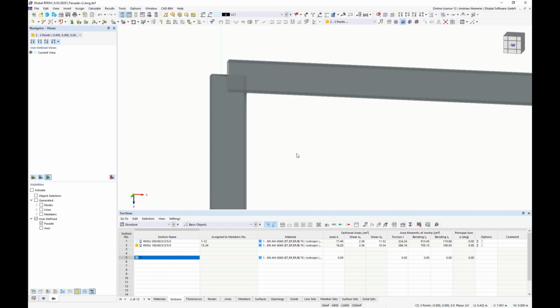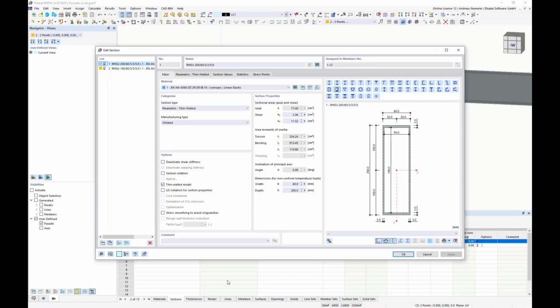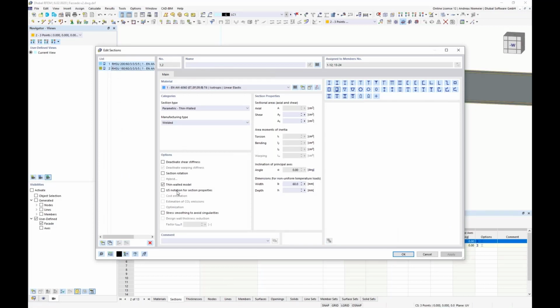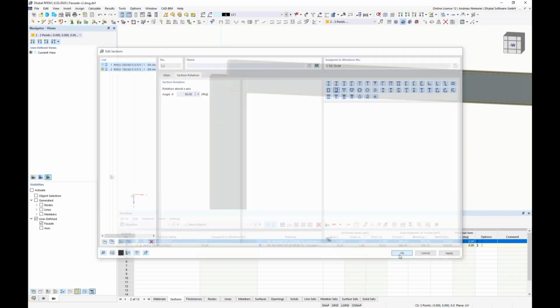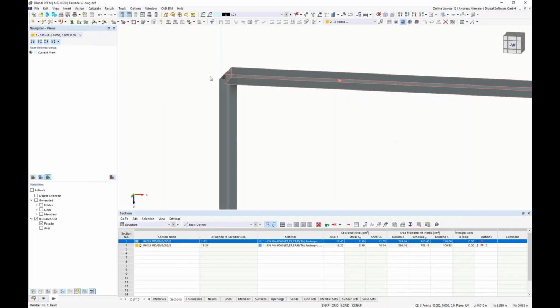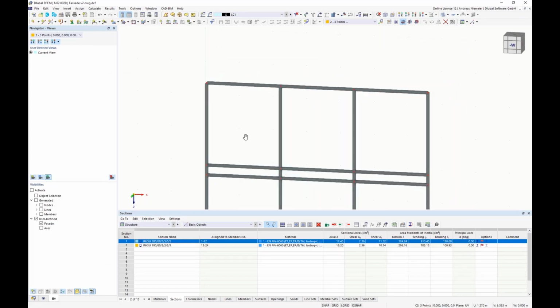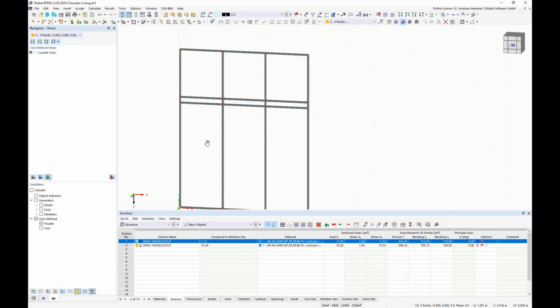This comes from the basic definition of how the members are placed in space, but it's not a big deal, because we can open the section list, select both cross sections, use the section rotation and define, for example, 90 degrees. After confirmation, you will see the program orienting the cross sections as expected.